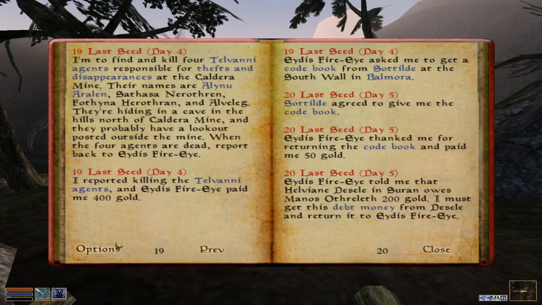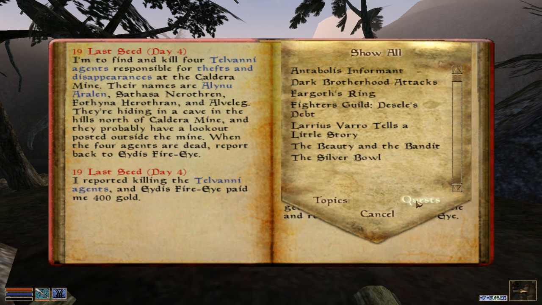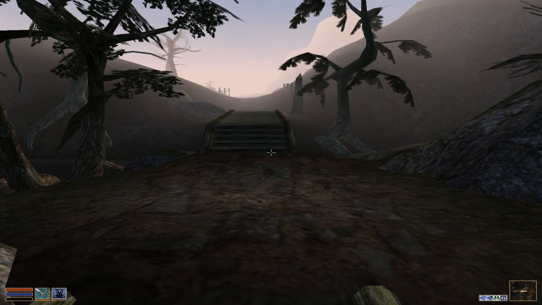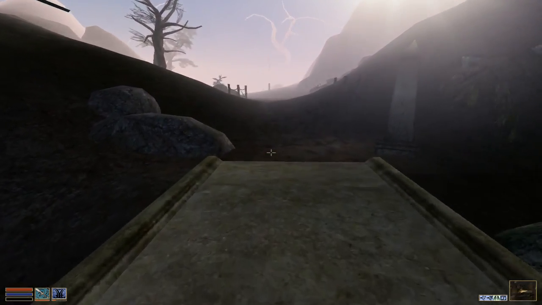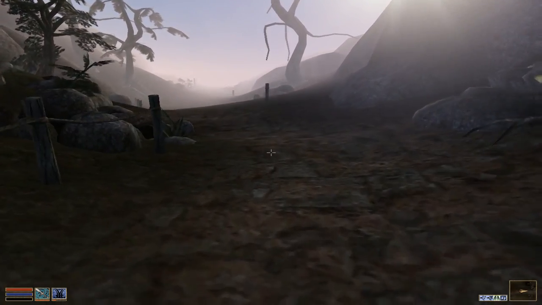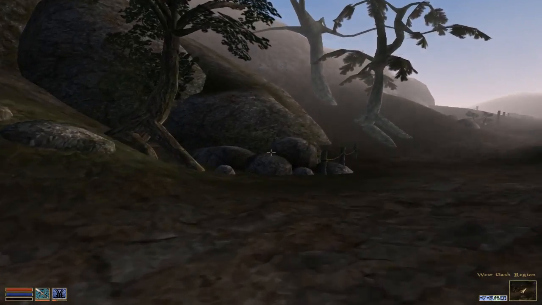Yes, yes. Double checking. The signpost, head to Caldera. And then on the right, see a signpost from Molagmar. Follow the road towards Caldera, then follow the road towards Molagmar. Yeah, it's a bit of a walk. But, who knows, maybe we'll find some dungeons along the way. Which could always be neat.